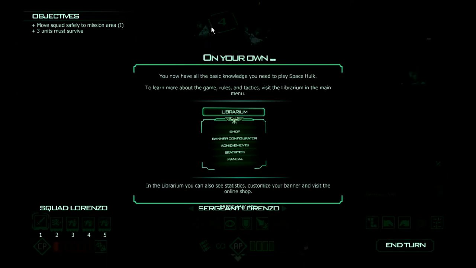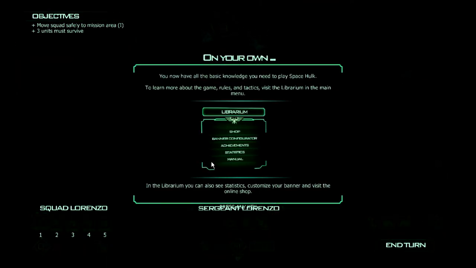Terminator ready. You now have all the basic knowledge you need to play Space Hulk. To learn more about the game, rules, and tactics, visit Librarium in the main menu.